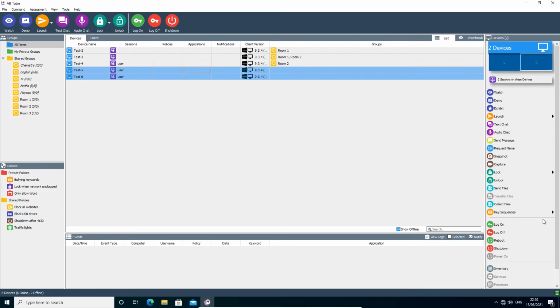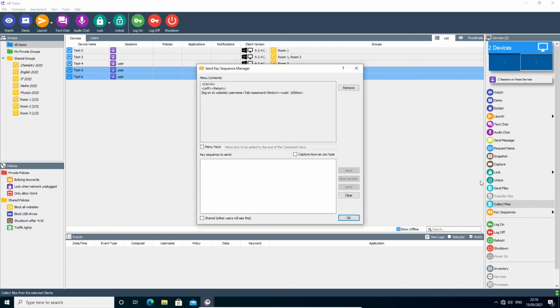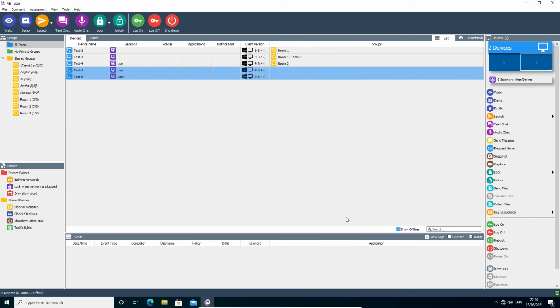This feature is most useful for unusual edge cases, the sort of things you need to do on your systems that aren't common enough for there to be a specific feature for it, or for cases where something specific needs to be typed. I mentioned forcing clients to save their work with a Control S earlier. It could also be used to log in to a piece of software or a website, or to select some options in an application. An administrator could also use it to work through an installer wizard if they are unable to deploy a piece of software with Active Directory.